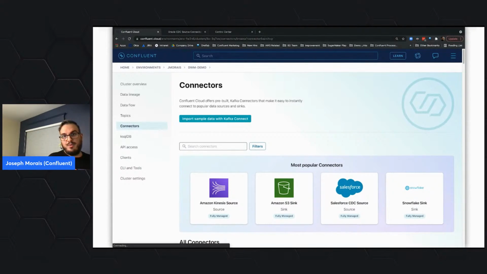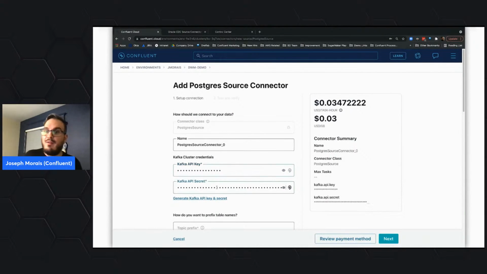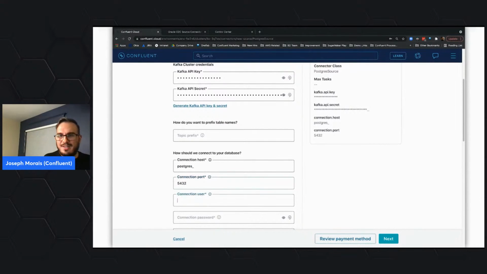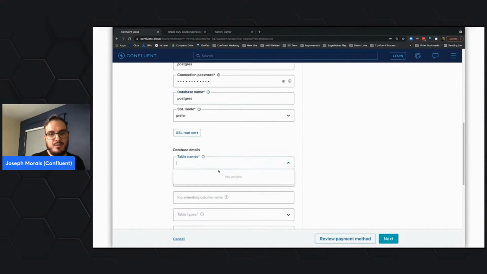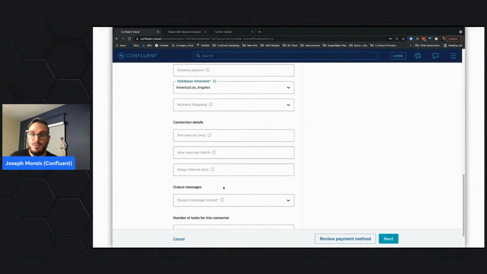Unlike that self-managed Oracle connector we used earlier in Kubernetes, the fully managed Postgres connector in Confluent abstracts away all that operational burden. So we can get started quickly with just a little bit of data, and it's literally just a few clicks. We'll tell the connector about our Postgres database, launch it, and validate it has a new topic.